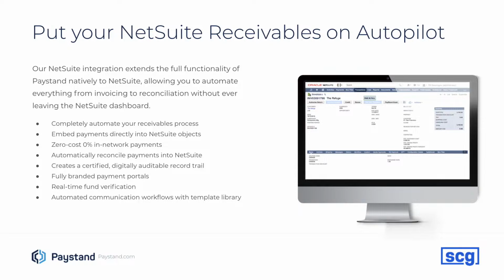So the notion of accountants poring over spreadsheets at the end of the period, racing to get all of the accounts reconciled, not only do we feel that's absurd, but we also know it's now a thing of the past. All of that comes from NetSuite receivables being automated and digitized thanks to PayStand.